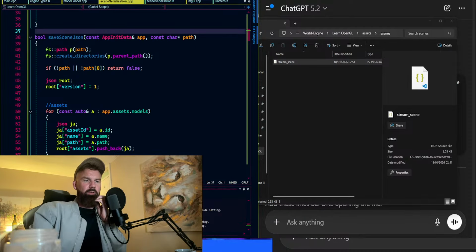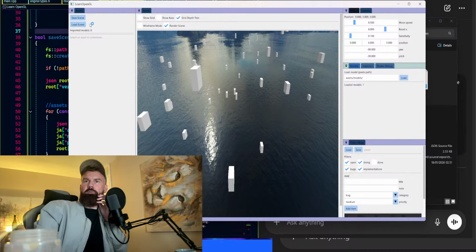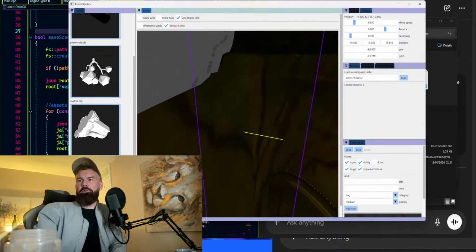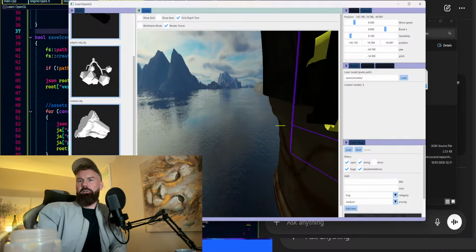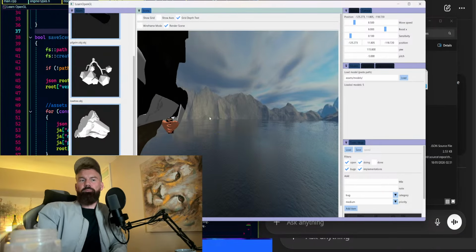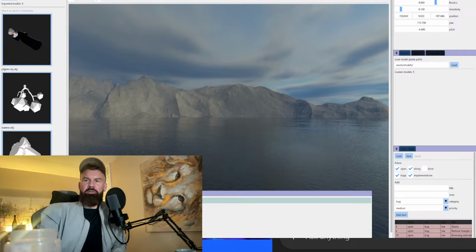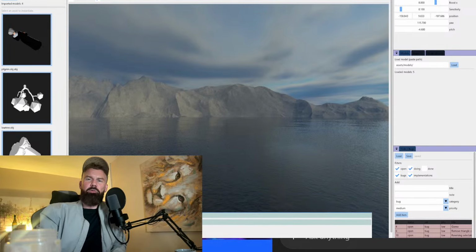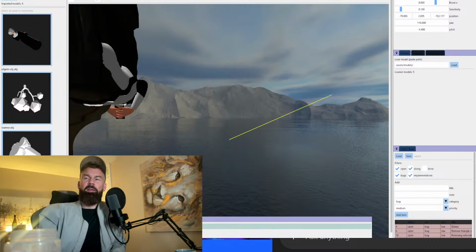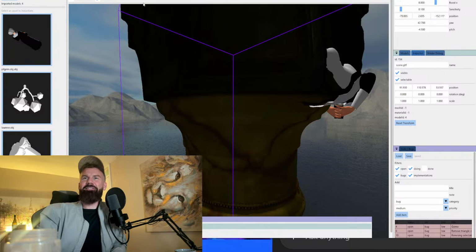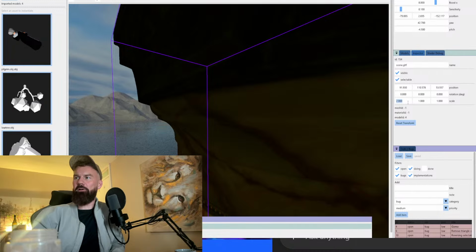I'll restart that now. And if we hit load scene, it's gonna take a minute. There we go. So we have 1, 2, 3. We have all the models, and we have the scene. So this is called serialization, and it's obviously used in saving states of games. I think I've mostly used it in creating packets of data, this is before the day of AI, to send across a server, like your position of your player.